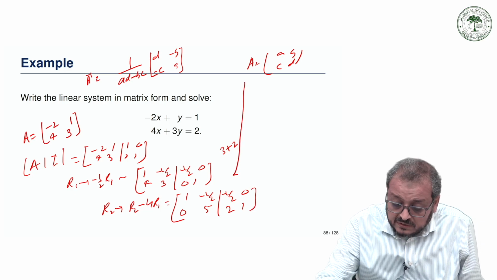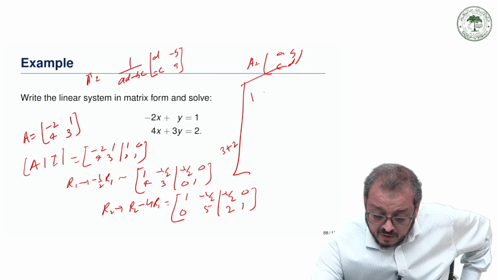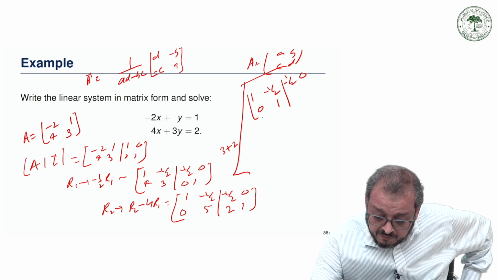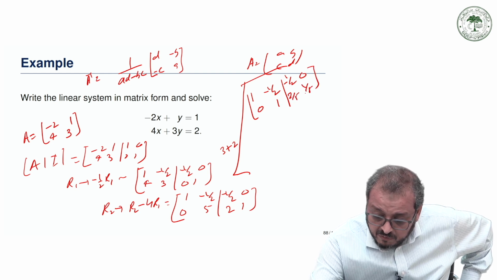And now this can be written in the form of this. Now 5, so we can write this is equal to 1 minus half, then you have minus half, 0 and 1 divided by 1 by 5, so 2 by 5 and 1 by 5. Then we have to get in this.